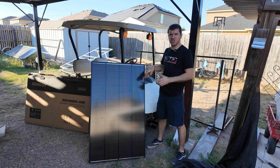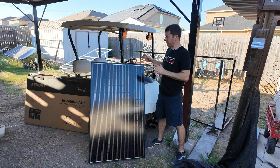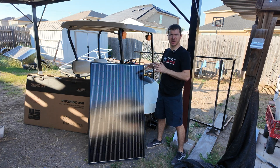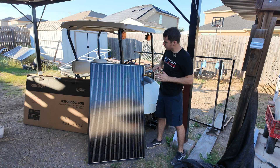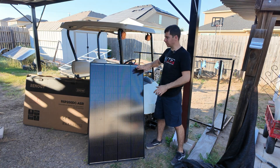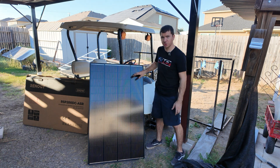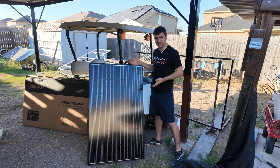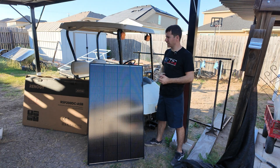What we have here is Renogy's new Shadow Flux solar panel module — a 200 watt solar panel. It uses their new Shadow Flux technology, which essentially lets you shade part of the panel while still retaining a good amount of output. With a normal solar panel, if you shade any part of the solar cells even a little bit, the output goes pretty much to nothing. I've seen quite a few videos of this module and I'm really excited to get my hands on one to actually test.